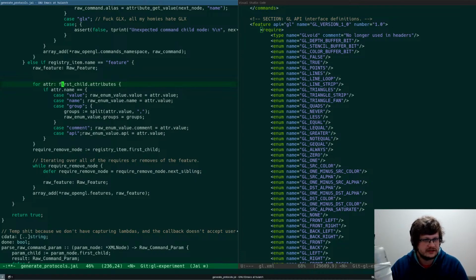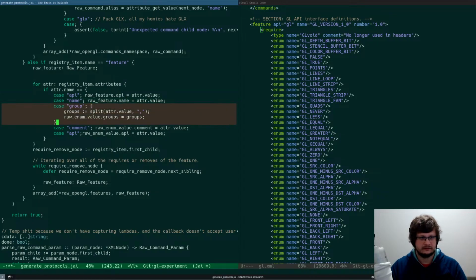For attributes in street item attributes, and then if attributes name is API, we do raw feature dot API equals this. Then we have name. Then we have number.